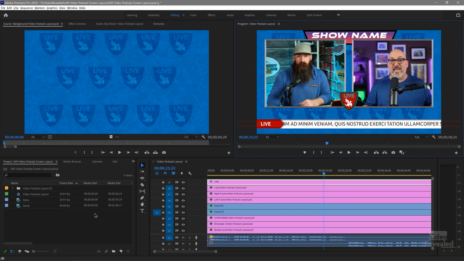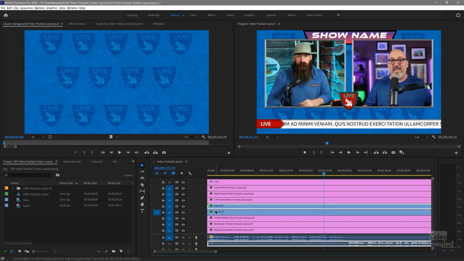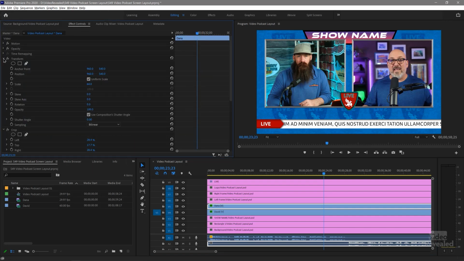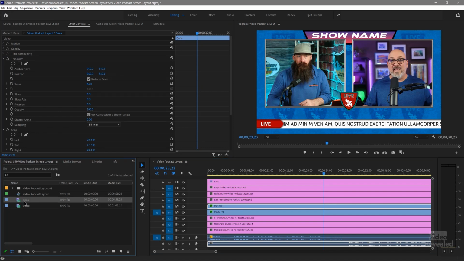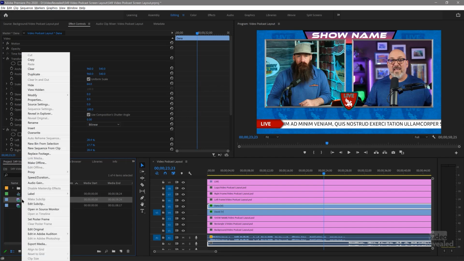So all you have to do once you download this from our store is add your video to one of these two layers here. And as I showed you, there's a transform and a crop, and the Lumetri, I'll take that off. You can add that if you want later on, but basically these two, transform and crop, will take your HD video and put it right inside that frame. So I'll have a placeholder for each one of these videos, and you'll just right click on that and replace footage. Pick your footage and it's going to drop right into the timeline and show up.